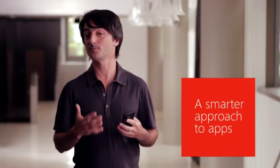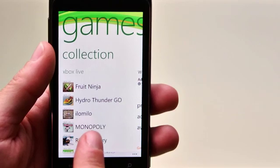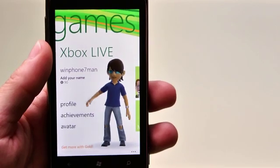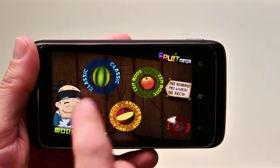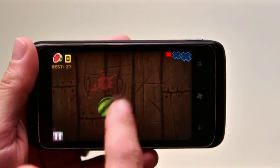Now let's talk about how we have a smarter approach to apps. When I open the Games Hub you see my game collection, and if I pan over I see the Xbox Live panel where my real 3D animated avatar can wave to me and do cool tricks and stunts. But the reason I've come into the Games Hub is to show you how Windows Phone with Mango now does multitasking. I'm going to launch a game here — Fruit Ninja — and I want to show you how quickly and easily I can switch between apps and games using the built-in multitasking. Here you can see Fruit Ninja has loaded up, and I'm slashing away at fruit in an Xbox Live-enabled game trying to get achievements.